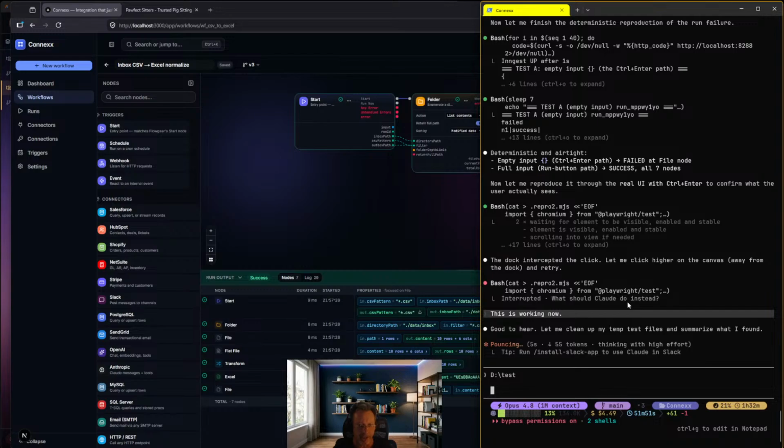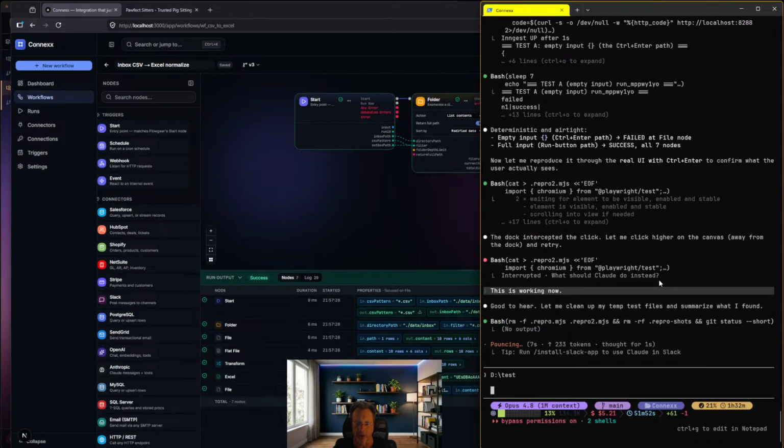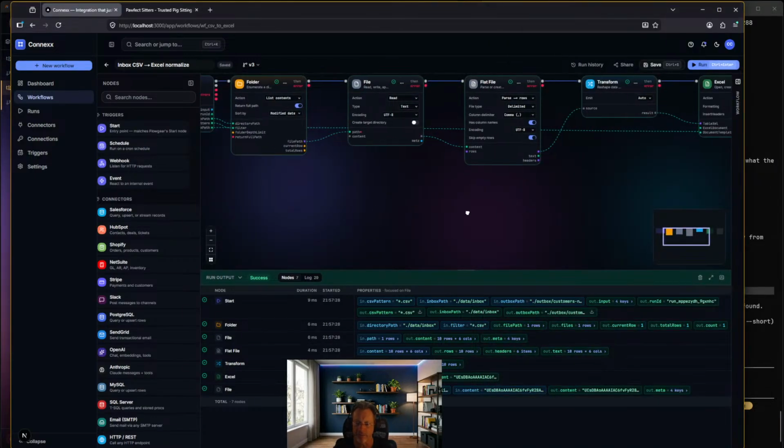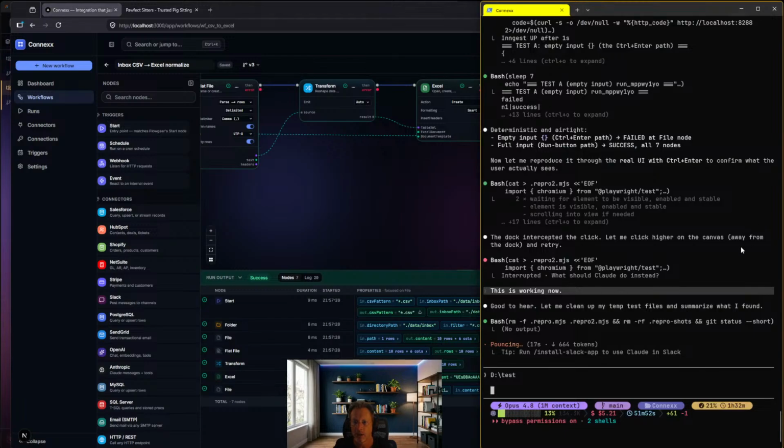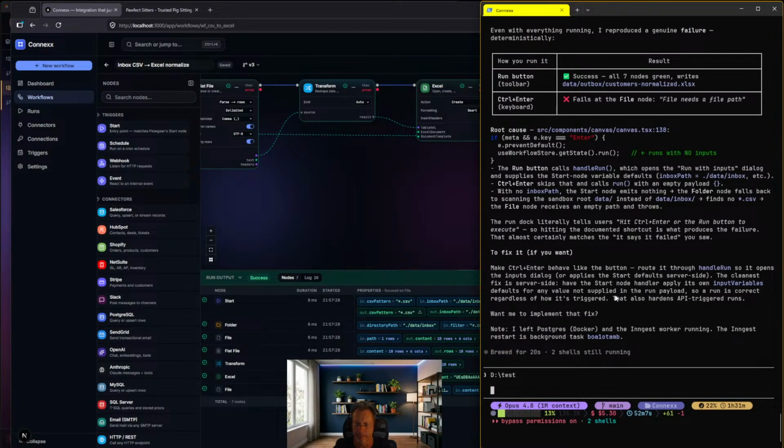I want you to create the CSV file in this folder, and then I want you to configure that workflow to pick up the file from this folder, process it, and when it writes the file at the end of the flow, writes the Excel file away, it should save it to the same folder.